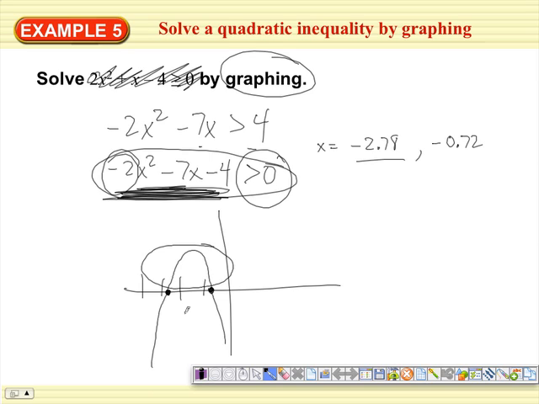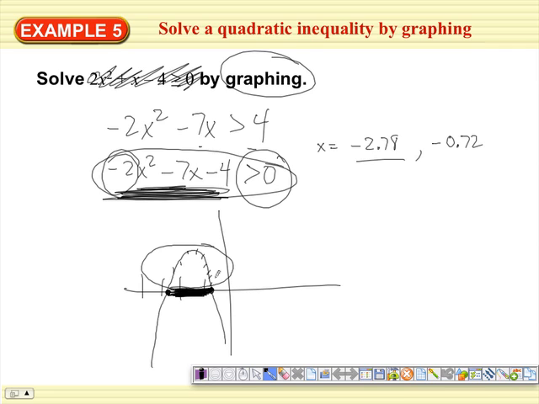So here's the real question. What are the x values that make it greater than 0? Right here. These x values right here make it this part right here. These x values on the right make it this. These x values on the left make negative y values. These values right here make positive y values right here. That's the best I can do. I don't know what else to say. Okay? When is it positive? Right here. What are the x values?